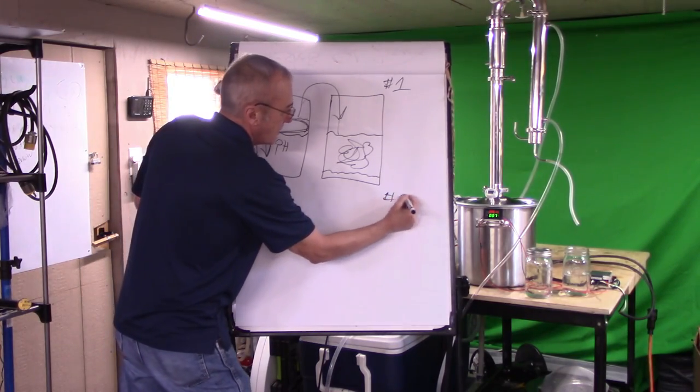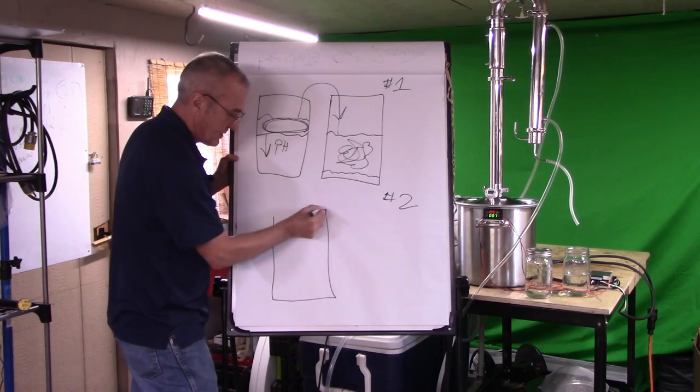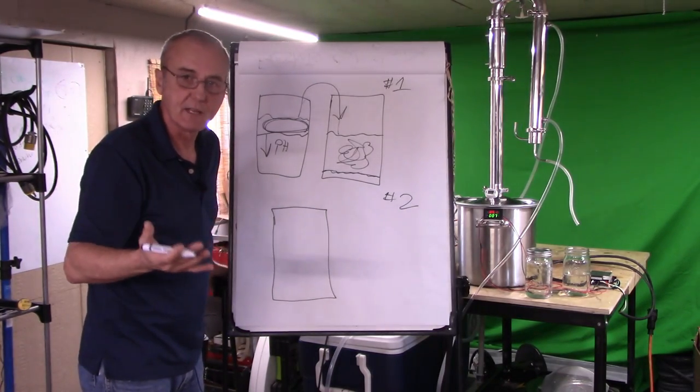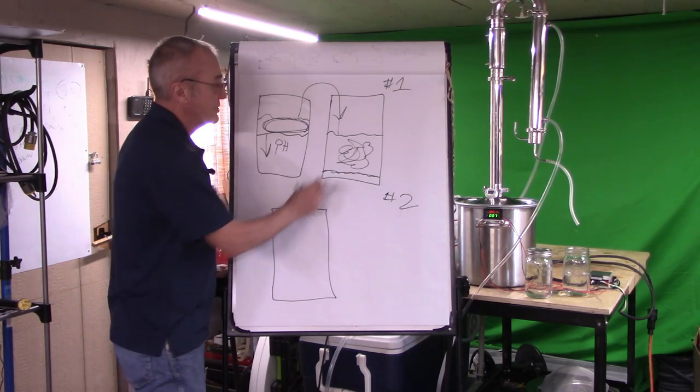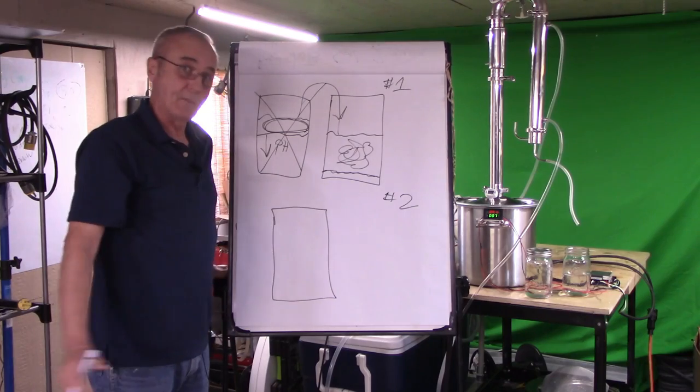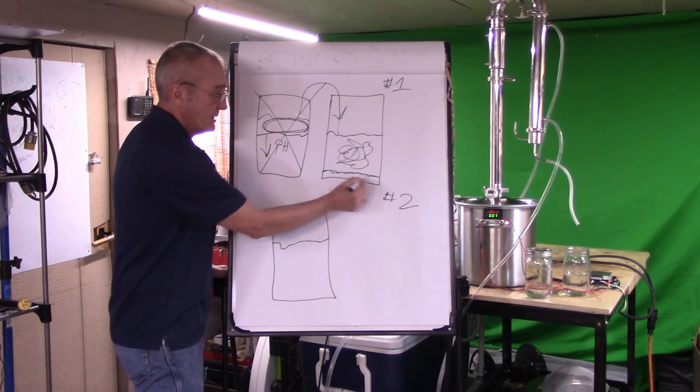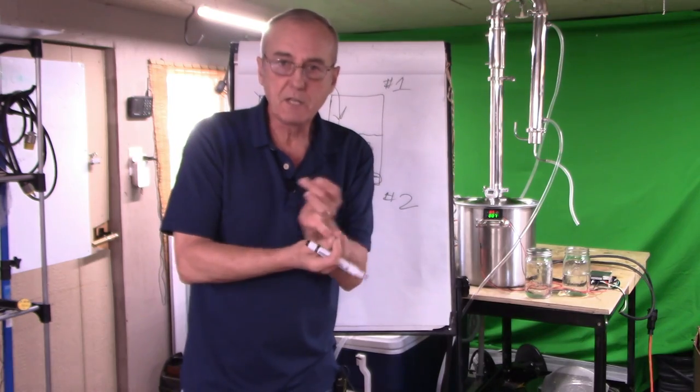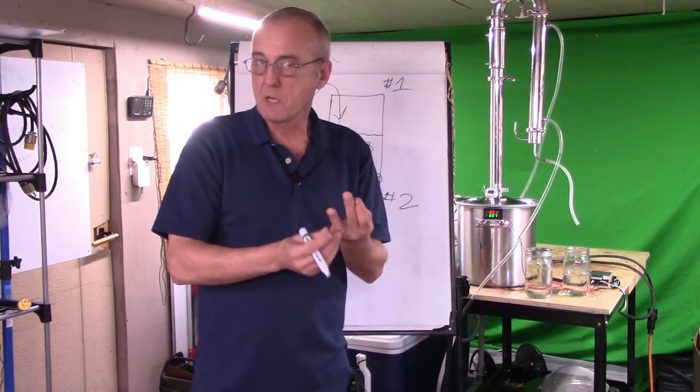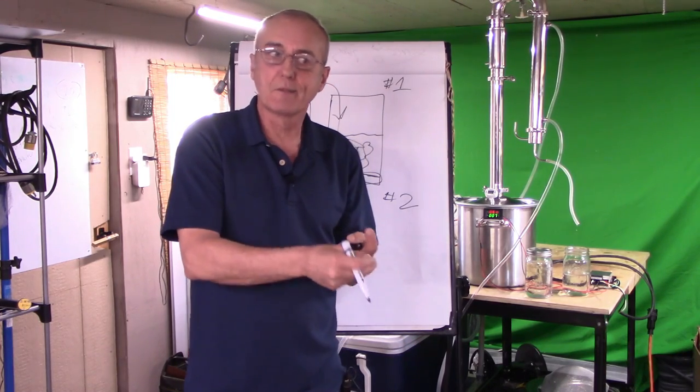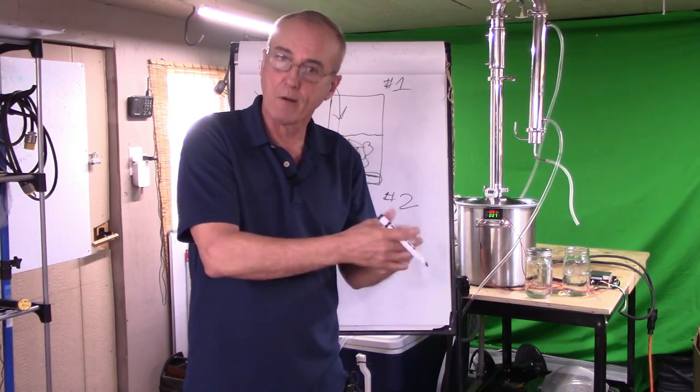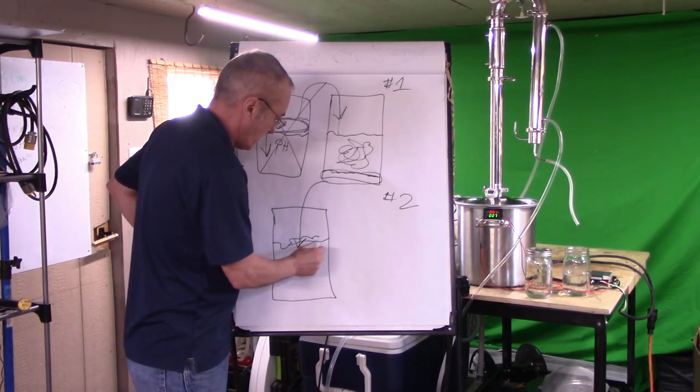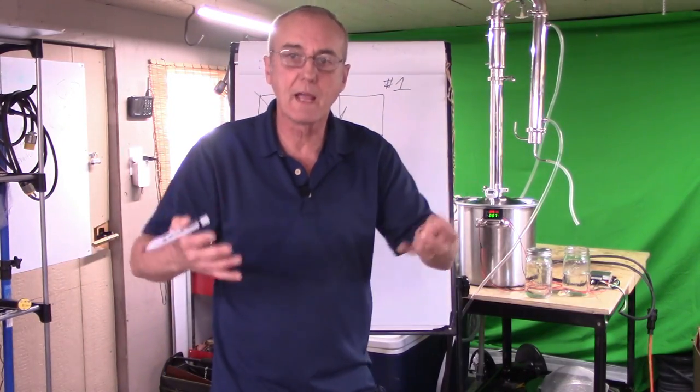That's the next method. Method number two would be to start a new fresh batch and take all of this barm out and collect it, save it in a jar or wherever you're going to save it into. And then when you get ready to make this next batch, do the same thing, except for this. You just skip that part and you fill it with all your grains. You take this barm and you introduce that into there. Now what does that provide? That provides, yeast are also cannibalistic, and they will eat other dead yeast cells. The reason they'll eat those dead yeast cells because of the leftover nutrients and amino acids and those things that are left over in the dead yeast, and so they will eat that. So that goes in there, and then you add your fresh yeast on top and you let that ferment. Now that becomes another form of a sour mash.